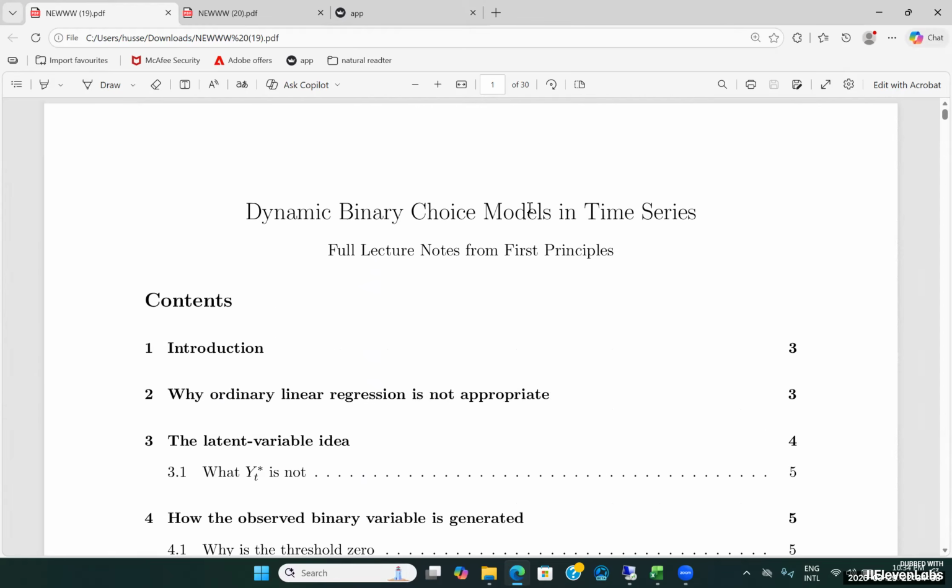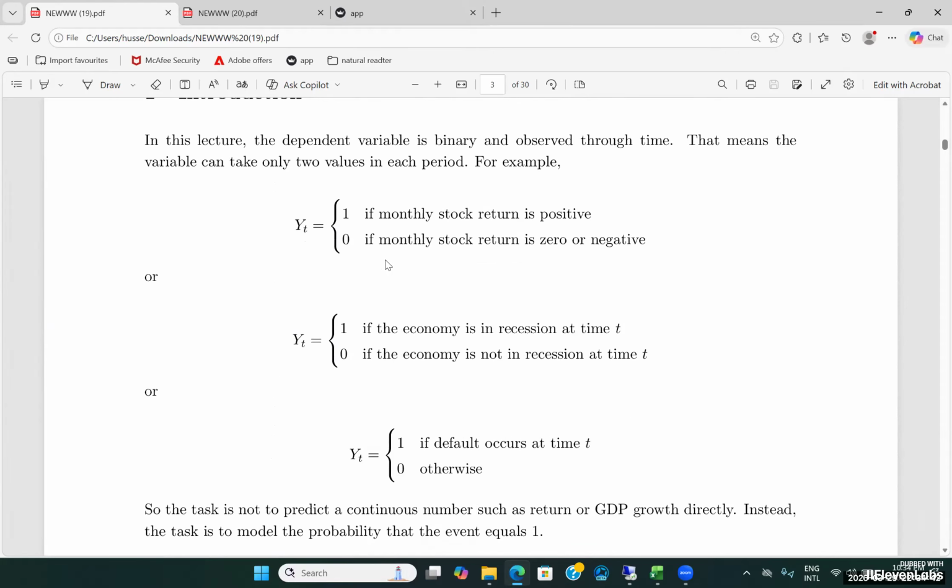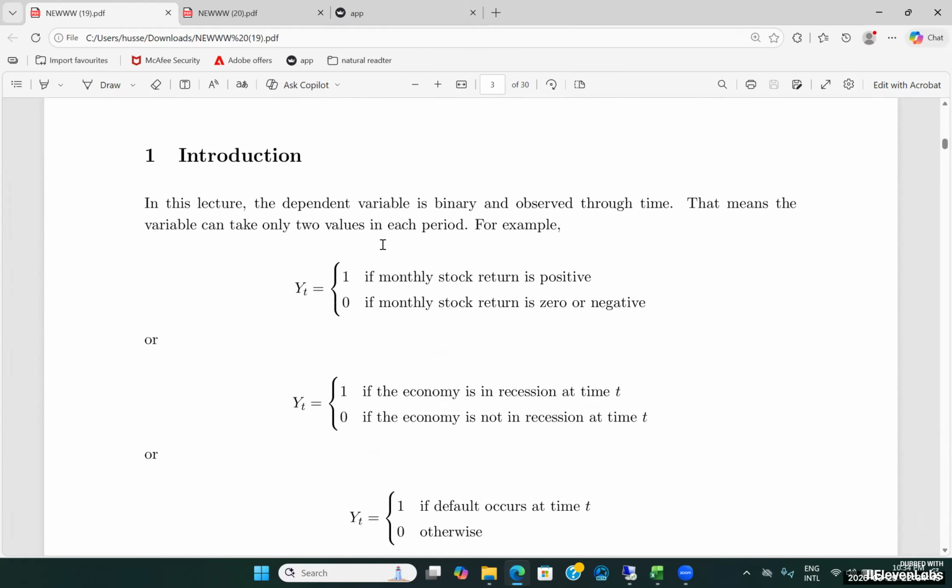And the forecast will be placed firmly within the context of a time series. For instance, this could prove quite useful within the field of finance should one wish to accurately model whether a monthly stock return is expected to be positive or perhaps negative. This is important because if we can predict, or if we have a model to predict whether a stock's return will be positive, then we can devise a successful investment strategy.